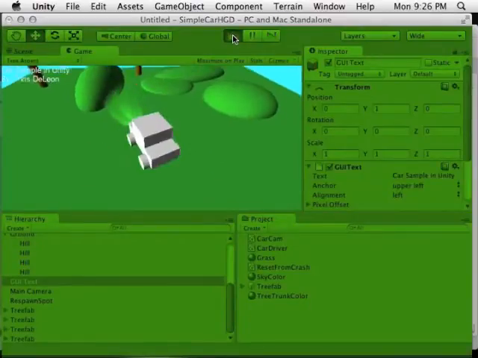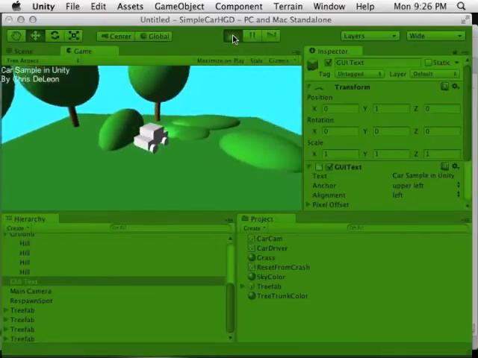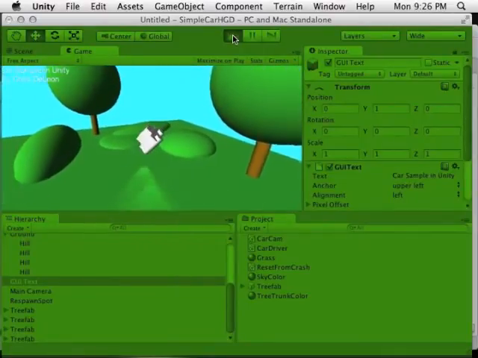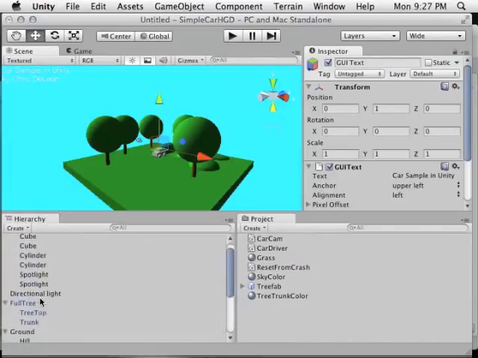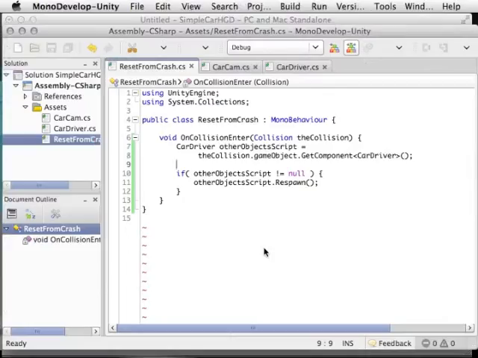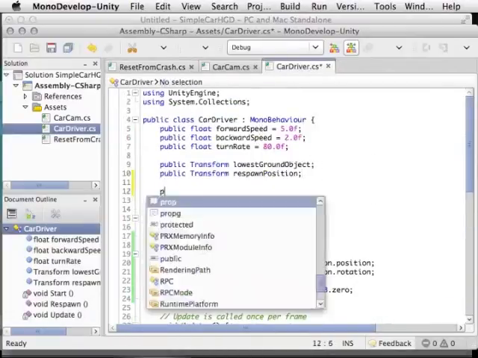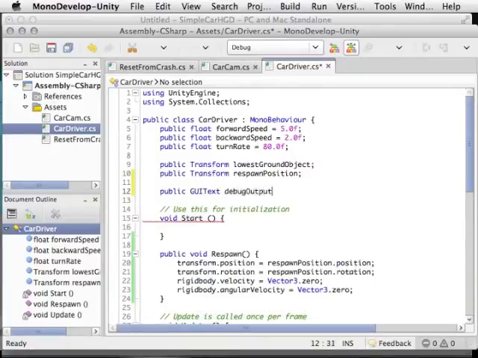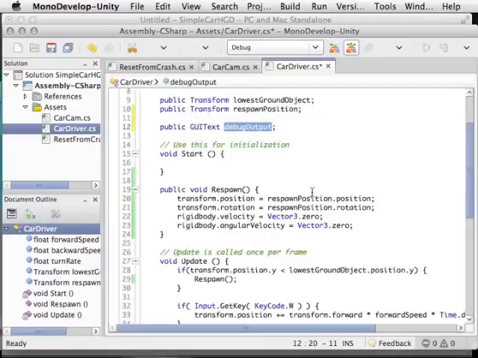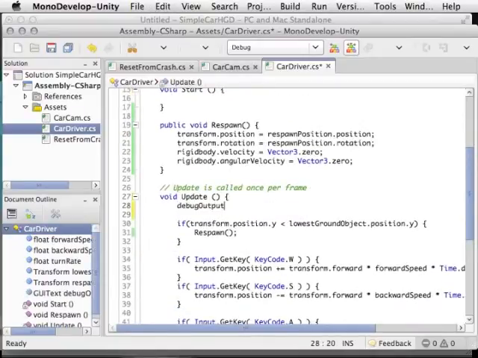And so now when we play the game, those words appear there, and so it's a good way to credit your work in case it gets lifted and shows up elsewhere on the internet, or to provide instructions or whatever your needs might be. And just like any of the other objects, you can connect this up to code to read out positional data and so on. So if we go to the car driver script, let's say we want public GUI text debug output. And we're going to hook up our text object to this. Inside update, let's say that we're really concerned with knowing the car's X position for whatever reason. Then we're just going to set the debug output. Actually, let's make that a string.